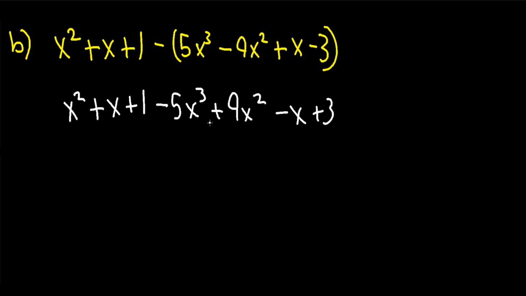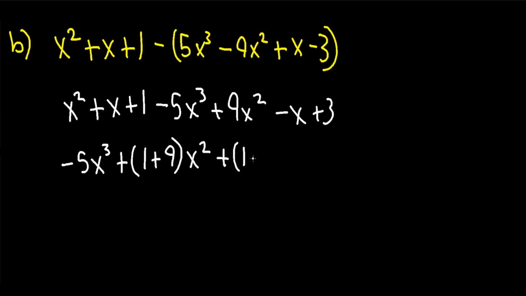So now a good way to lay this out, and we see that no other term has an exponent of 3, and so we can just write that to start. Now our second largest exponent is 2, and so we can see that x squared and plus 9x squared both have in common the power of 2, and so we can add the coefficients together. And again, we can see that x and negative x both have a common exponent of 1, so we can add those together. And again, lastly, we have two constants, namely 1 and 3, and so we can add these together too.